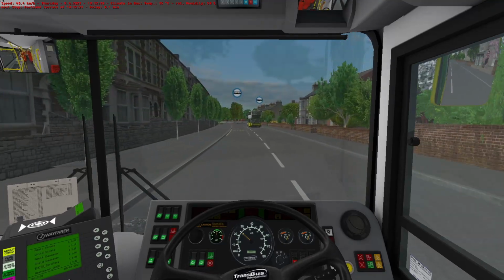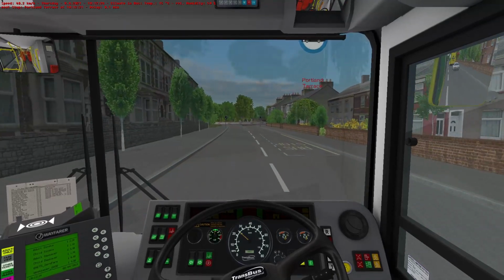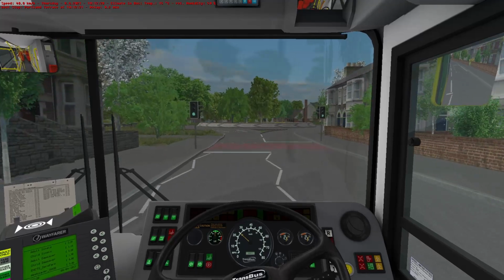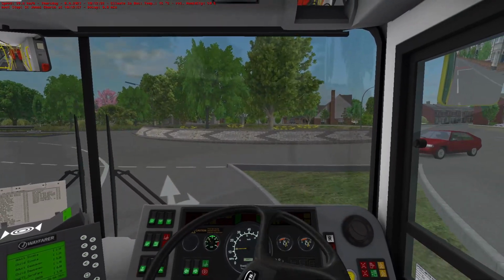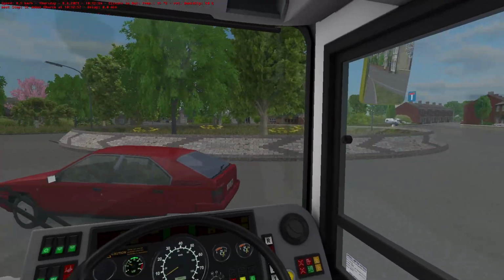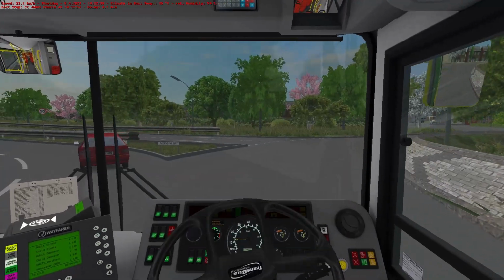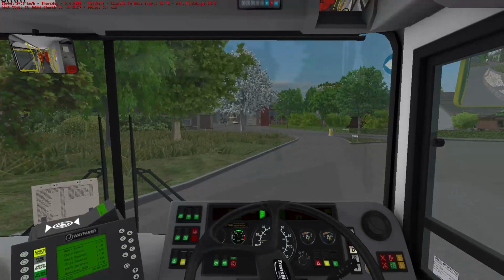What's this coming the other way? Another Trident. Hello! It's Portland Terrace. Oh wait, what lane do we go in? I'm going to plump for the right-hand lane. We'll go round here. Ah, there we go, straight on at the roundabout.